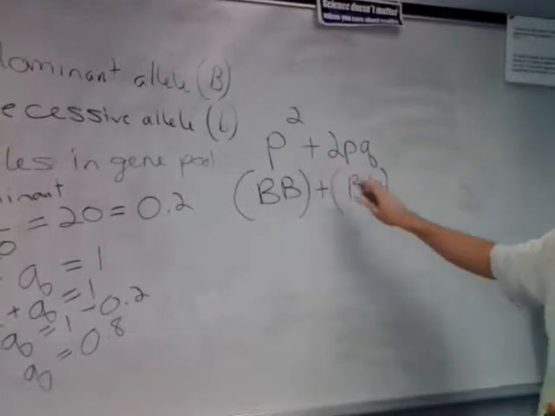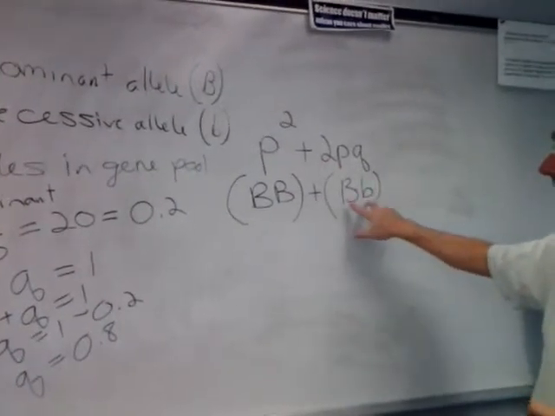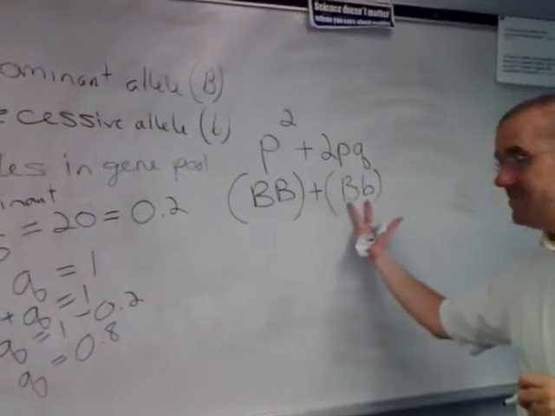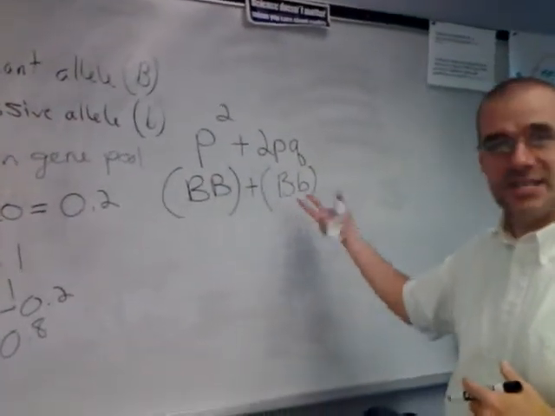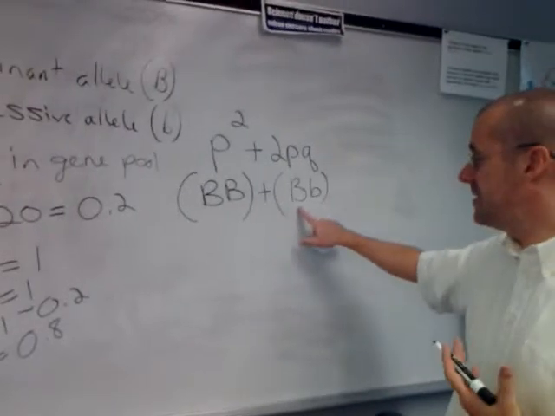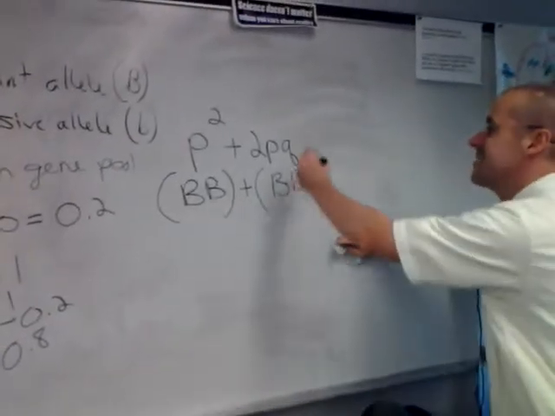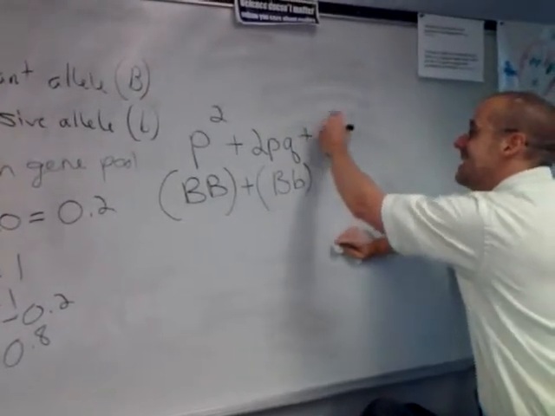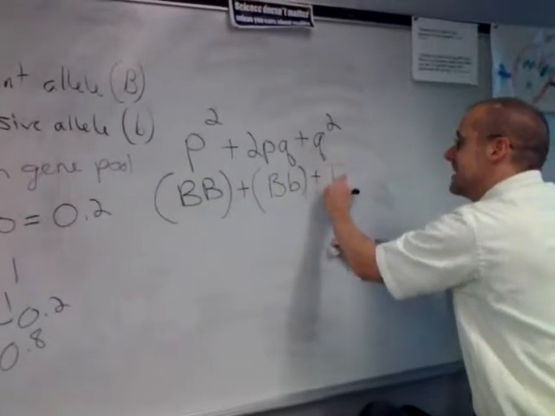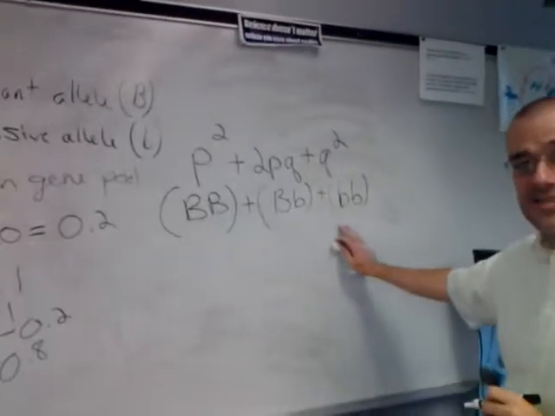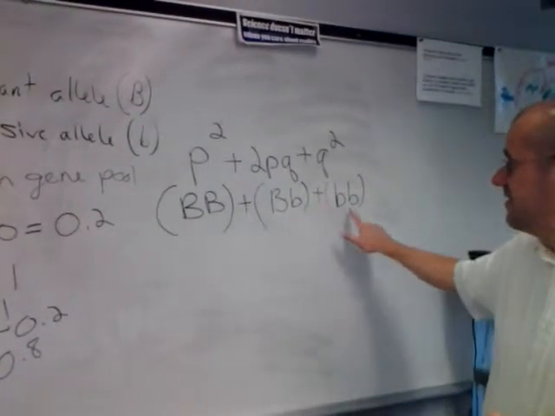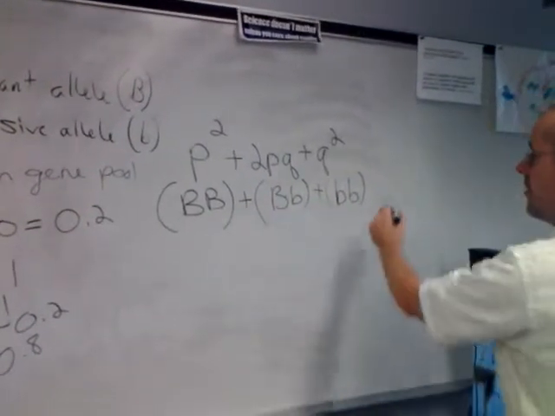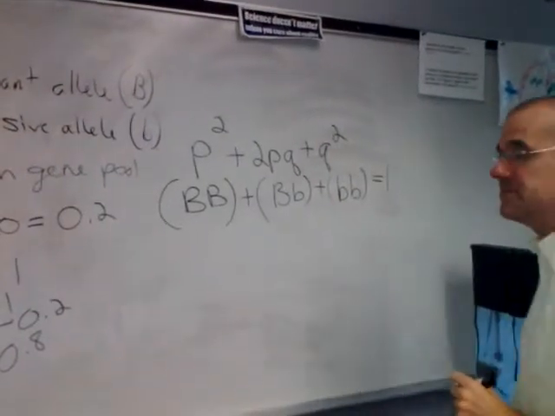The two there is because in math, it's important that you count not only the big B, little b, but the little b, big B individuals. In science, the order doesn't matter. We just put the capitals first because it looks more familiar to us. And then you say Q squared, which is the little b, little b, are homozygous recessive individuals. And if you look, you can't have any other individuals but these three, so the whole population must be made of those individuals.